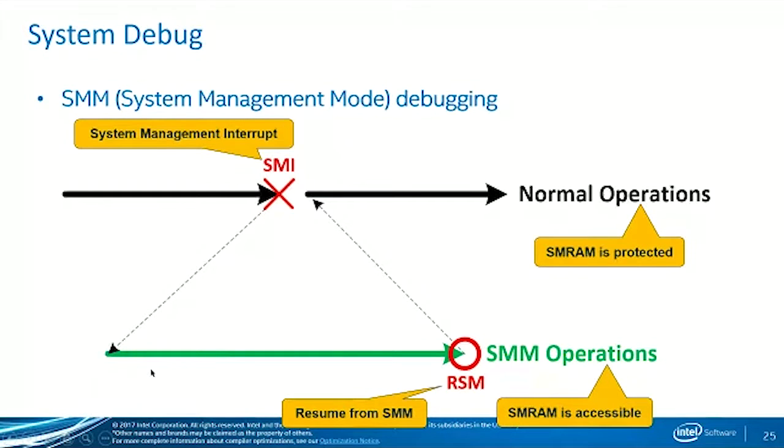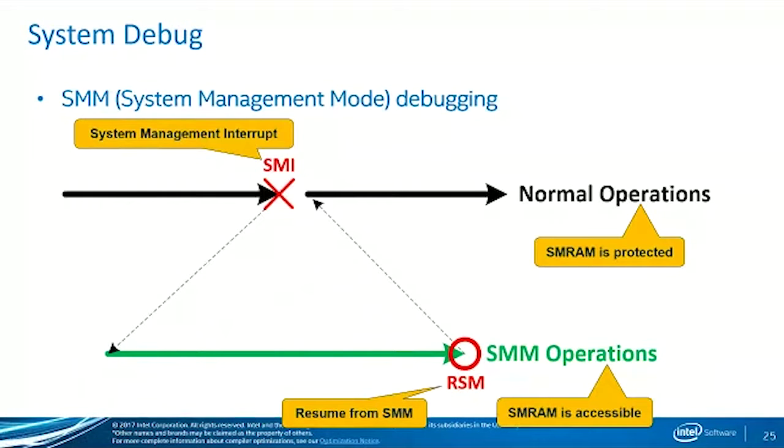Handling the emergent situation. But the code inside SMM mode is protected. When the CPU is running in the normal mode, there's no debug tool that can access the data of the SMM zone. The SMM address and the data are only accessible when the process is in the SMM zone. Therefore, we need a breakpoint at the entry of the SMM zone. When the CPU gets the SM interrupt, it will stop at the entry.